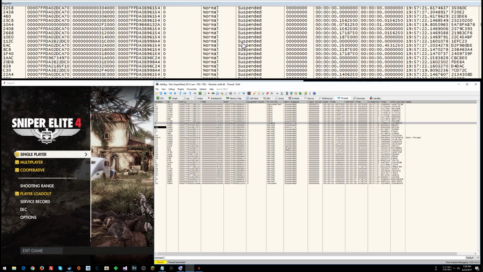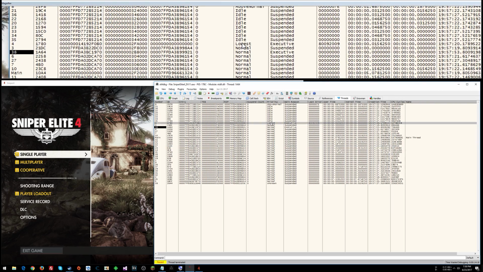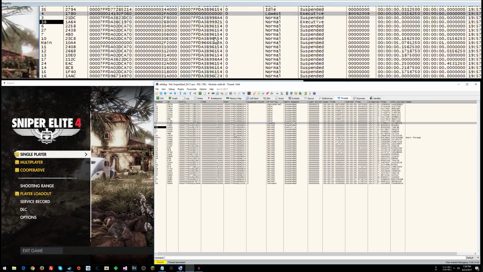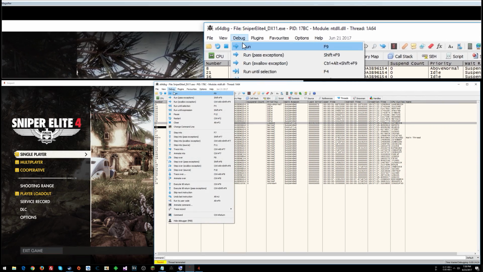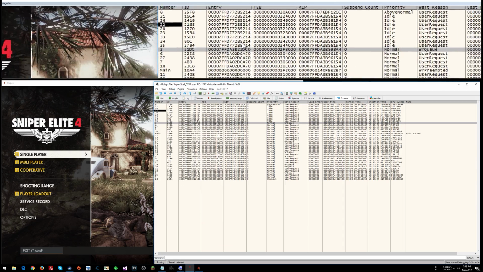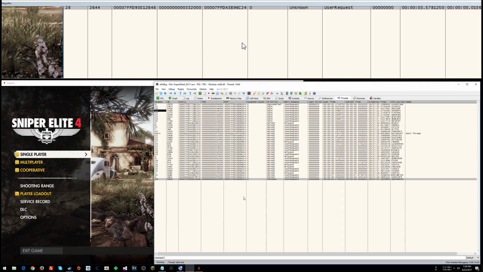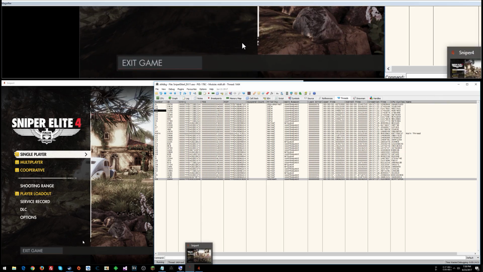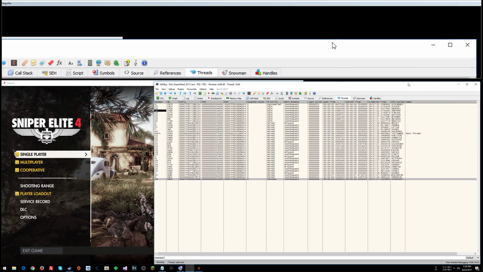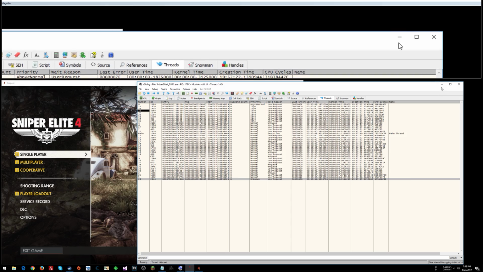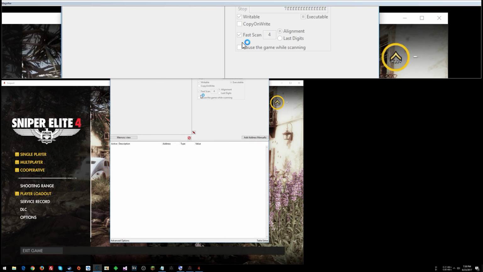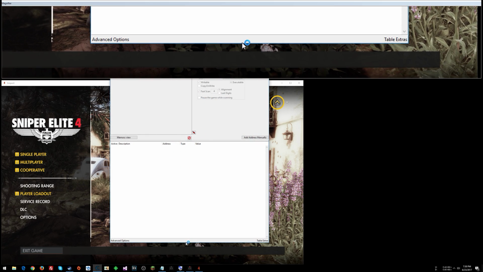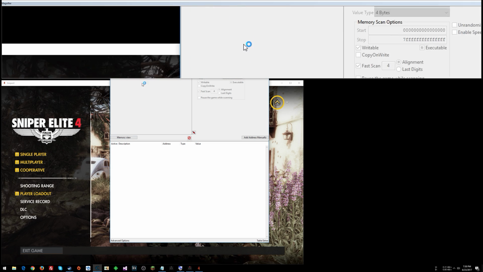All right, and now when you kill that thread, did that actually die? It should have gone away. Oh yeah, it's paused here. So let's say debug, run, pass exception. Okay, so yeah, it's gone. And now we should be able to start up Cheat Engine. We could close this even, I'll just minimize it. Go to startup Cheat Engine. We get this, and there is Cheat Engine. It works just fine, and the game is up.